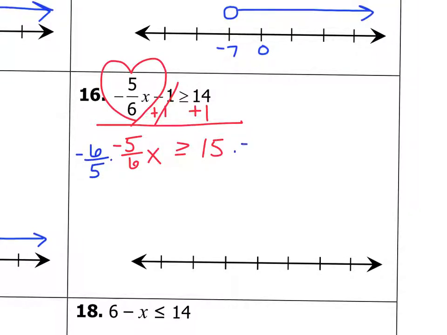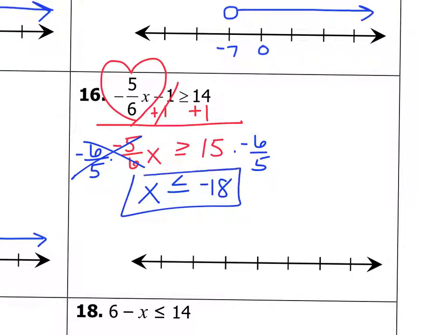It doesn't matter where the negative sign is. I just always keep it on the top. So I have x, and I have to flip it. Greater than or equal to becomes less than or equal to, because I'm multiplying by a negative. Let's see, 15 divided by 5 is 3 times 6, that gives me negative 18. So here's a 0, here's a negative 18. Open or closed circle? Closed. Less than means I shade to the smaller side, all the numbers that are less than.